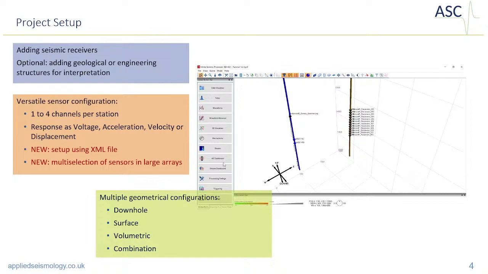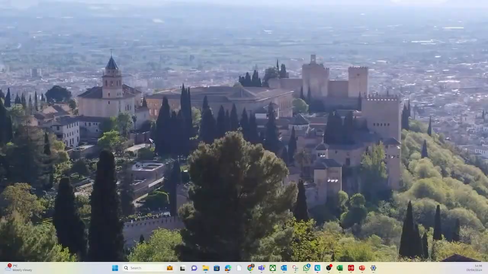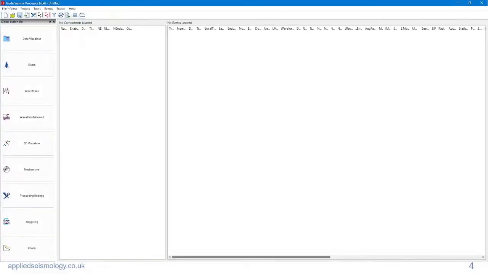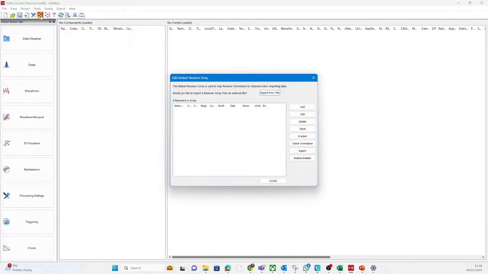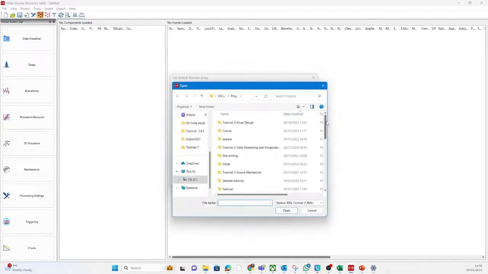I'm just going to demonstrate, very quickly, the import of these XML files. I will open this blank project as we start. In this case, we will just open the edit dialog for the default receiver array, import from file, and we can select the option of XML.